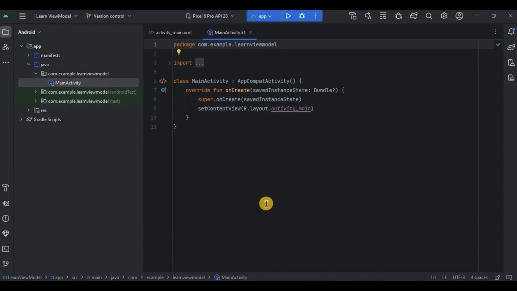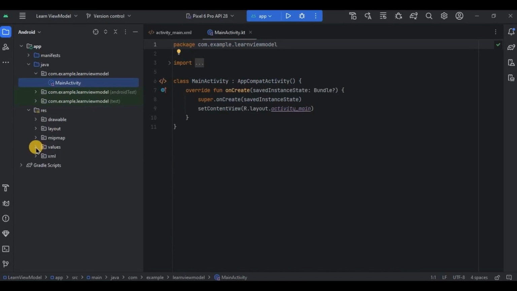Let me give you a quick overview of what exactly we are going to create. We will be creating a counter app, where when the user clicks on the button, the count will increment by 1. It will go like 0, 1, 2, 3, that way. I know it's a very simple app, but our motto is to understand how we can use ViewModel and the other two components as well. So let's create it. First, let's do the prerequisites.